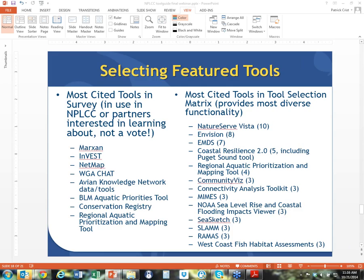From there, you know, that's always daunting to be presented with 100 tools. We were encouraged to try and boil that down to a subset that we could feature in the tool guide. And the way we approached that, and I'll talk about that a little bit more later, is in an integrated toolkit form. So not 11 random tools, but ones that we could imagine fitting many of the required functions. So you get broad coverage of the functional list for the tools, and then they would have some ability to work together. And then we also presented 4 case studies of use of some of those featured tools within the region itself.